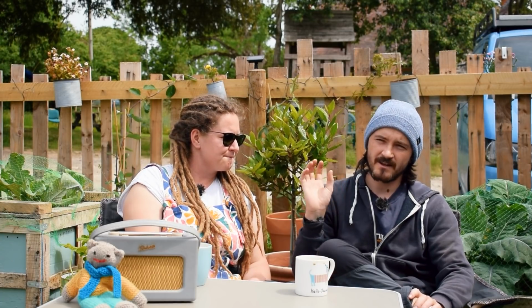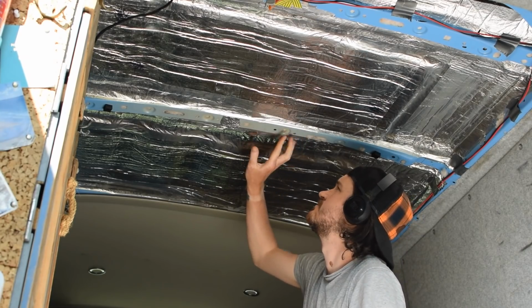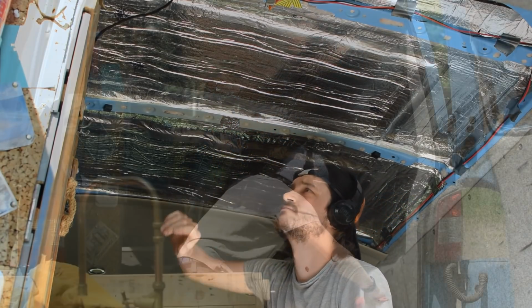But before that adventure really kicks off, we've decided to utilise this time as best we can and do some probably much needed upgrades to Flora. And we will be producing a very small mini-series about these upgrades we're doing. That'll be out over the next probably 3 or 4 weeks, depending how quickly we can compile it all. So here's a little teaser of what the van currently looks like. It's as if we've stepped back in time.